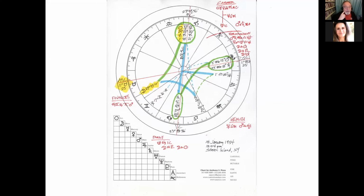Taurus rising, and people love Taurus rising because it's like, it's safe here. You know, Taurus rising is not going to get up and storm around and scream and rant and rave, because their Taurus energy wants to sit and be comfortable. So there's a comfort quality to this guy. And so when you first meet him, you're going to feel very comfortable with him, and he's going to have all this Capricorn stuff going on behind the scenes.